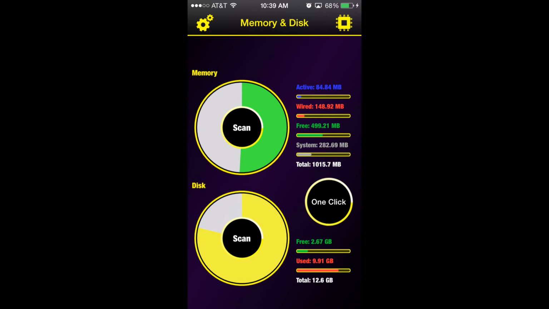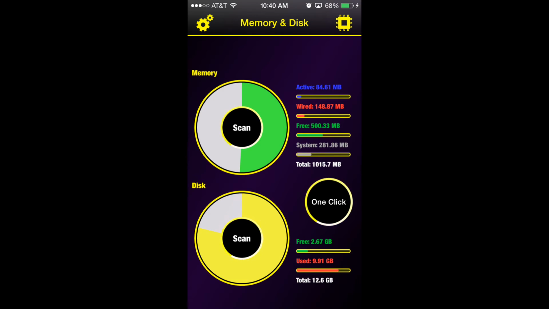So if you're like me and you have a ton of different apps running in the background in your multitask bar, the device itself does a great job of minimizing them in order to make your current apps run better. So that aspect of the app is kind of unnecessary in my opinion, only because, like I said, iOS itself does a great job of handling memory itself.